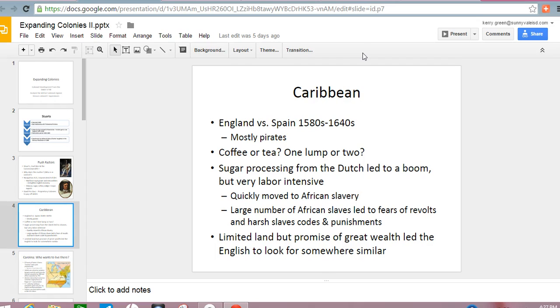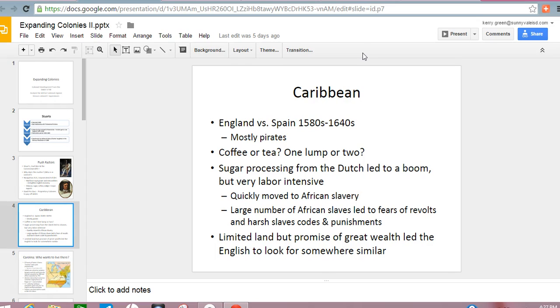And so this is where, again, I've mentioned this before, coffee, tea, those things that get introduced from Asia and from the Middle East, Europeans want it to be sweetened, and so they turn to sugar processing. England and Spain will be the two biggest players, although France does have some islands there as well. And there's lots of kind of shifting of hands.